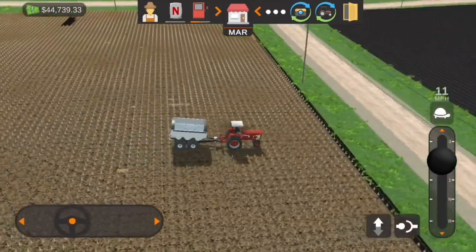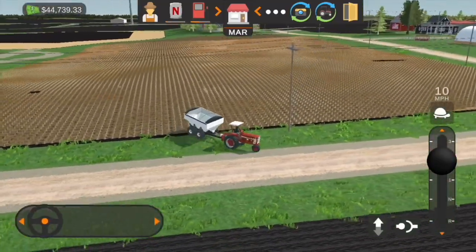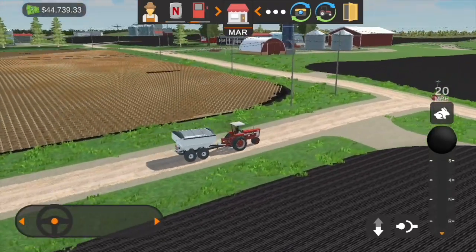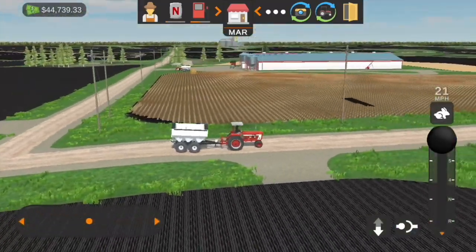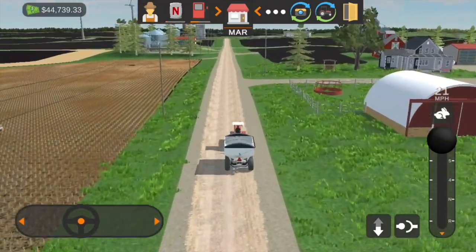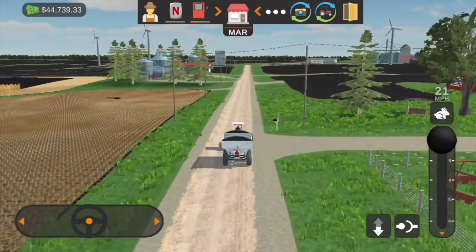I'm gonna just go ahead and take this down to the co-op, the South Co-op here, and get it filled up with more nitrogen. I'm not gonna take the pickup off the gravity wagon right now. It's not too far of a drive. It's closer than going to the North Co-op right now, so we're just going to get it done while I don't have certain other things to be doing.